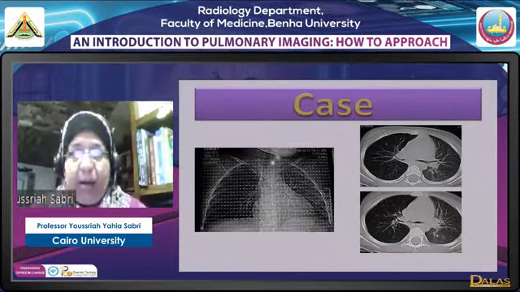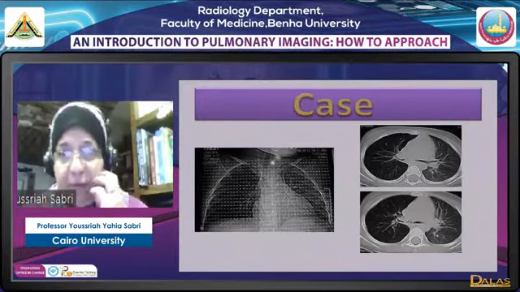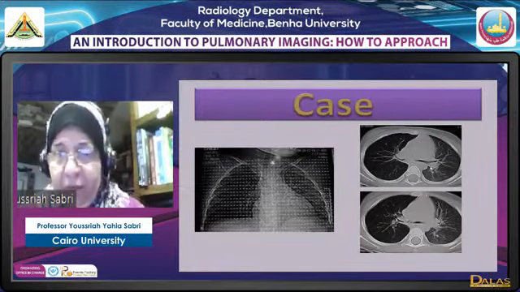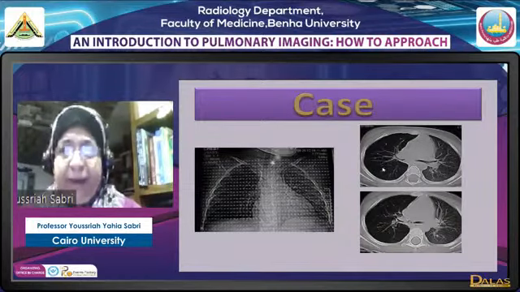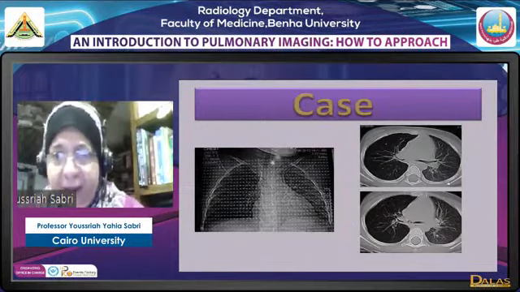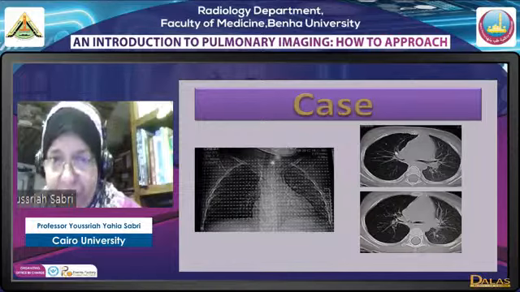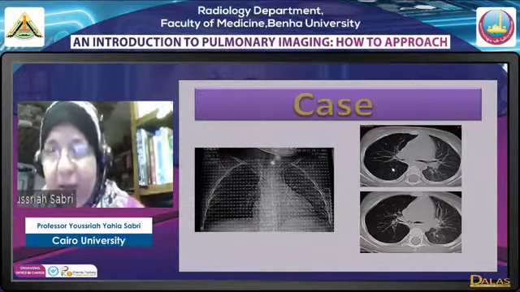Again, a black lung and a white lung. Which one of them is normal? Actually, if you see here, you will find on the right side normal vascularity, while there is attenuated vascularity on the left, and there is minimal retrosternal herniation. So we have a black lung with retrosternal herniation, meaning it is enlarged. A big black lung, hyperlucent.